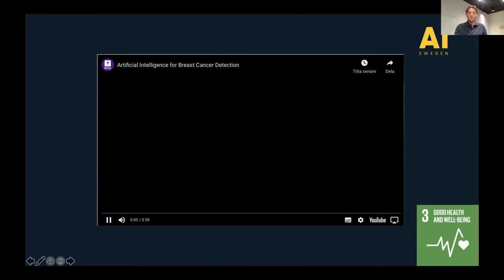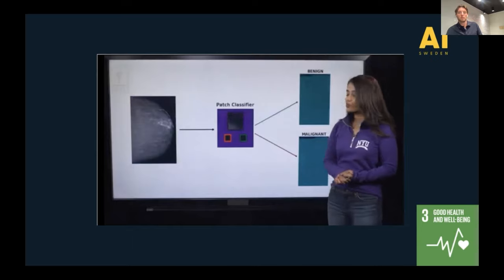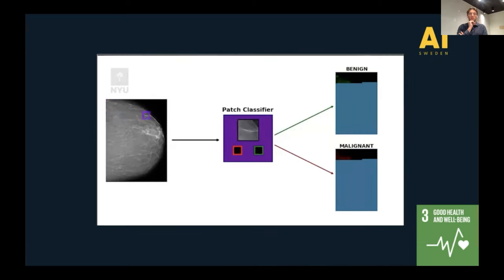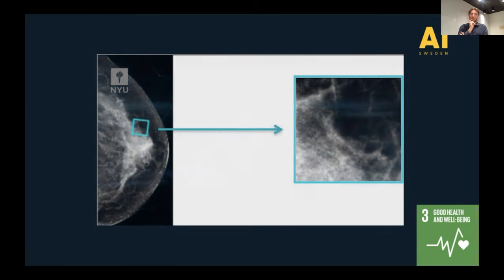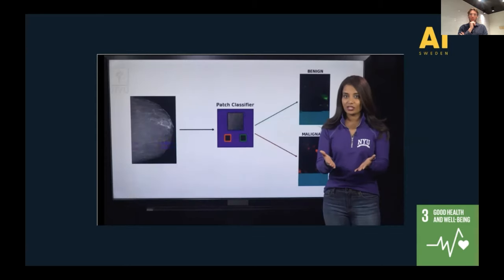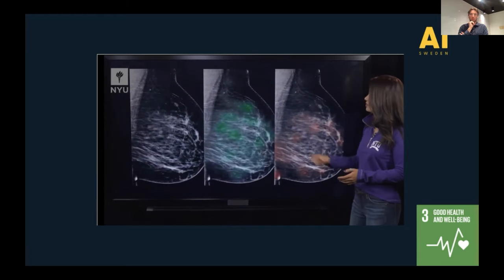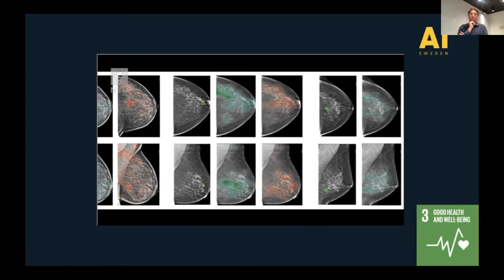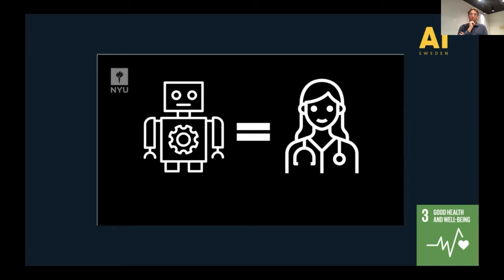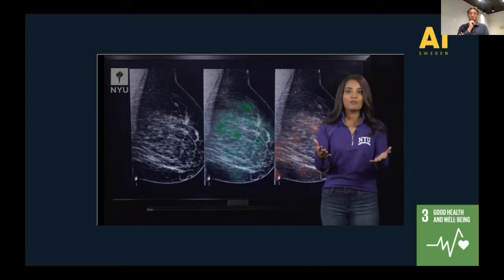Researchers at the Center for Data Science and the School of Medicine created an AI diagnostic tool helping doctors detect breast cancer with more accuracy. They trained a neural network on more than a million mammography images to learn what is and isn't breast cancer. Since mammograms are high-resolution images, the AI was also taught to analyze small patches and create a map of areas most at risk. Trained AI can spot changes invisible to the human eye, and it detects breast cancer as well as an average radiologist. But the best results came from the AI tool working together with a human radiologist.